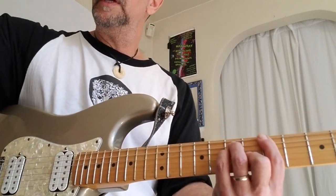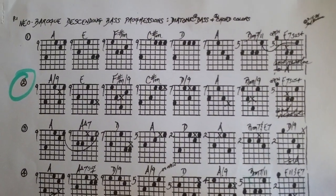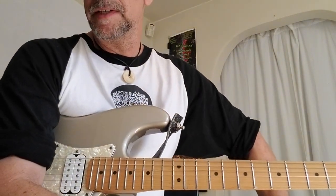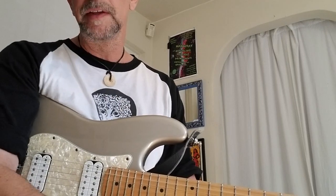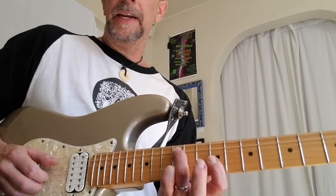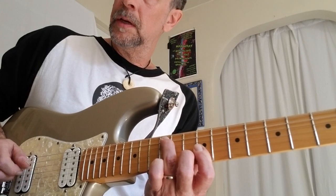If you look at that sheet — I'm going to hold it up here for a second — it is the one with the blue by it. In Ted's way of writing chord diagrams, solid dots mean you play them all at the same time. X's mean play that note along with the others at the same time. So in that first chord he has an A add 9 — it's the little A chord we talked about, but he's adding that B. So we have this chord resolving to that.